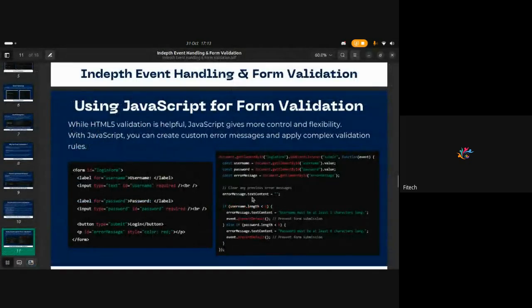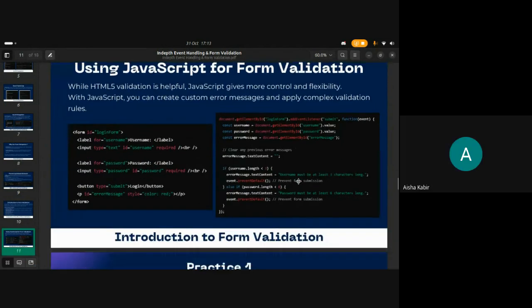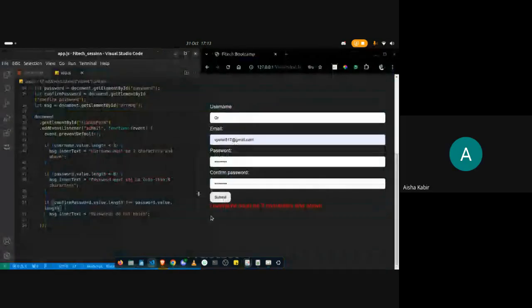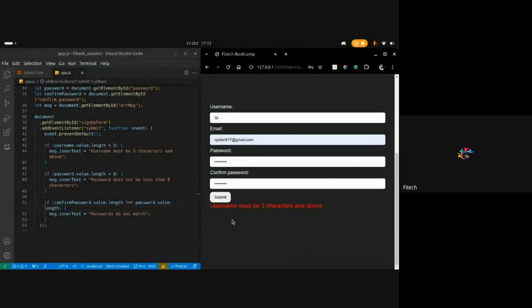Can we do one for the email? Let's see. For the email, yes. Like the length of the email, right? No, not the length. Maybe the format.